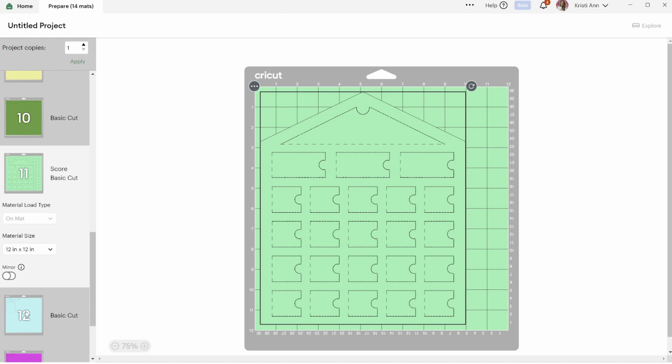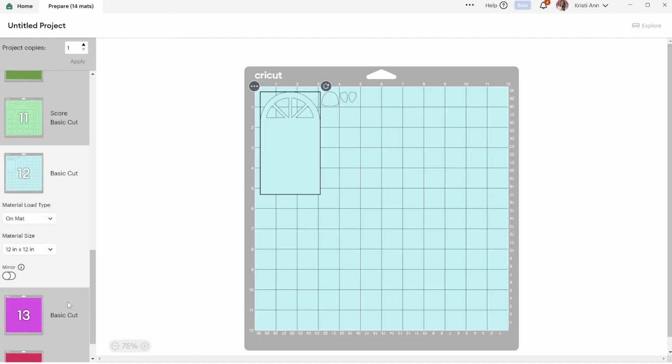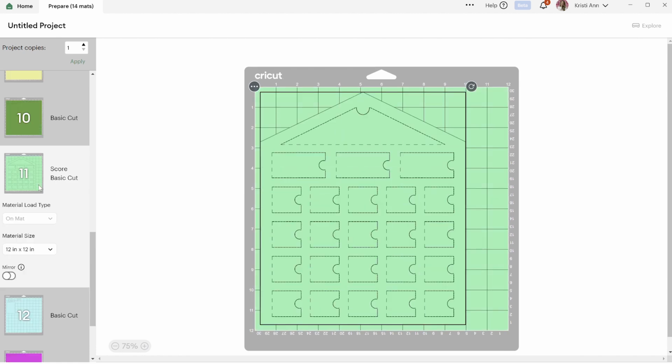So what that means is when it shows that you're ready to cut this one, just click on the next one to cut and then cut this one last. I do that because this one takes a while to cut out. If you see all these cut lines, it's going to take a few minutes. And that way you can start gluing and assembling your gingerbread house and all those numbers, if you're using the numbers, while this cuts out. So it's just a little trick I like to do, but you can cut it however you want.